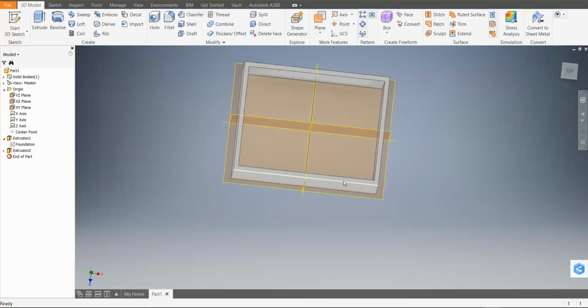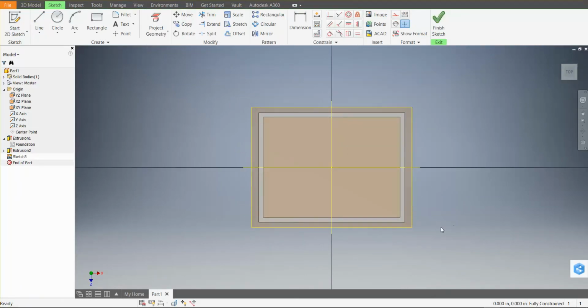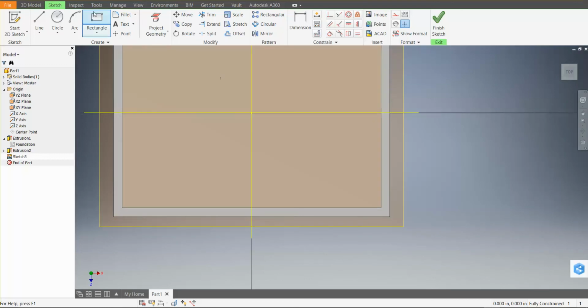Let's say we want an inner wall. There are 2 ways to do an inner wall. The inner wall can be drawn on the original sketch, or you can draw it as a second object there. It'll blend them together. The neat thing about doing it as a second sketch is that you have more control, instead of trying to draw a line of walls within walls in the sketch. Making it another sketch is easier. So we're going to start a sketch here, and we're going to sketch an inner wall right here.